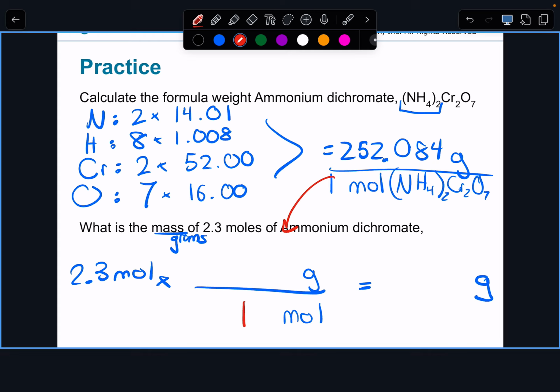So you've already done the calculation for this one, but if you saw this question, 2.3 moles of ammonium dichromate, what's the mass? You'd set up the calculation like this, and you'd say moles and grams, I need to go to the periodic table. You might have this list of conversion factors in your head, but more important is that you set up the calculation and figure out what conversion factor you need, and where you get that information from. So if it's grams and moles, periodic table.